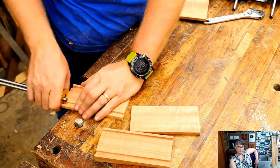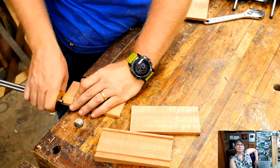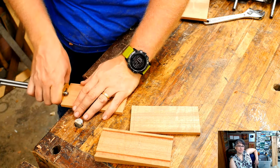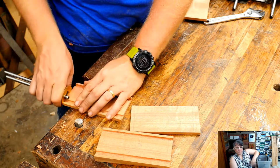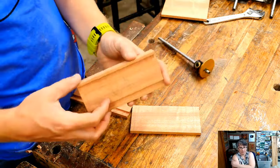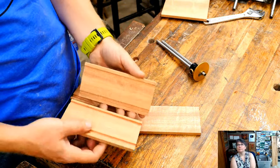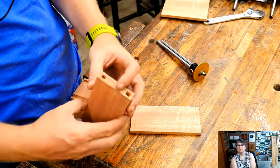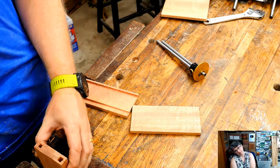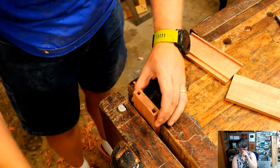That one, two more ends, one more end. There, we've got our depth cut, and I'm going to cut my tails on the sideboards, so left and right, and I want to make sure that the arrows are pointing the same way. I'm going to put them together, lock them down, and put them into the vise. And we are going to gang cut the tails together.